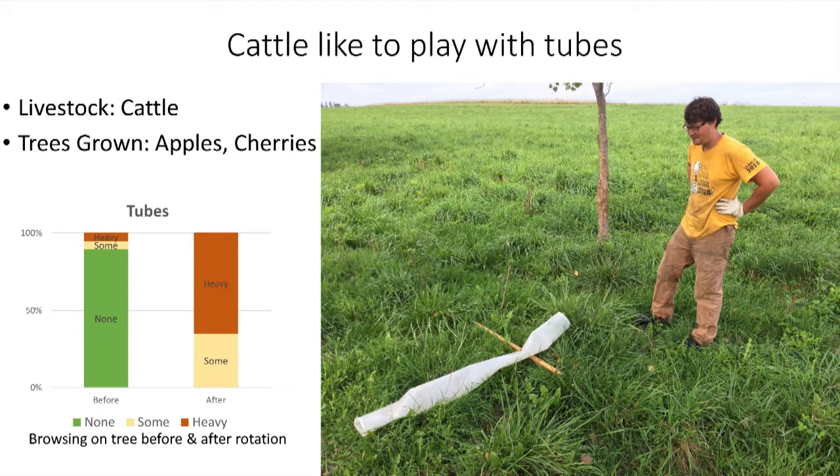Was there a question there? Yeah. We planted over 200 trees like that. It was in the long tubes. And in some places we put the top caps over the top of the tubes, I guess you might call it. But it was such an infestation of deer in some areas. We also used PVC piping and pounded that into the earth, but nothing stops them from knocking those over.